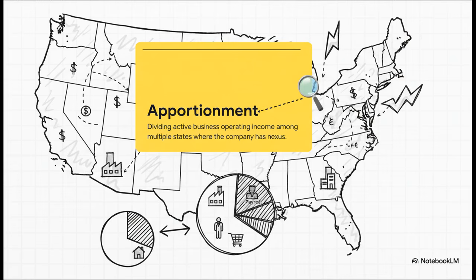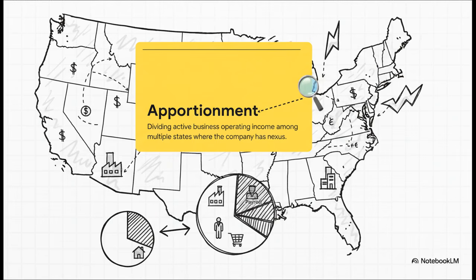You're also going to be tested heavily on state and local tax, or SALT, issues for corporations. Remember, federal taxable income is literally just the starting point. State taxable income is often a totally different ballgame. The first concept to grasp is Nexus. Basically, does the corporation have enough economic presence or connection in a specific state for that state to legally demand tax? If Nexus does exist in multiple states, we use apportionment. This is how we divide up the active business operating income based on factors like property, payroll, and sales. It essentially slices the pie.